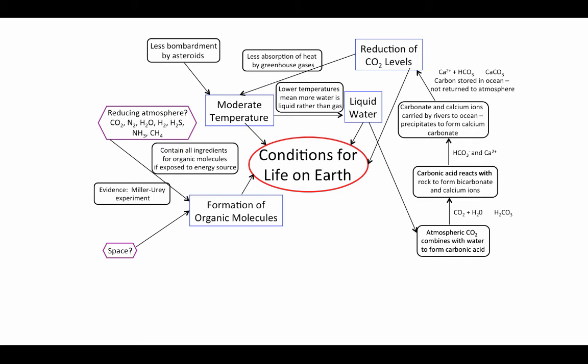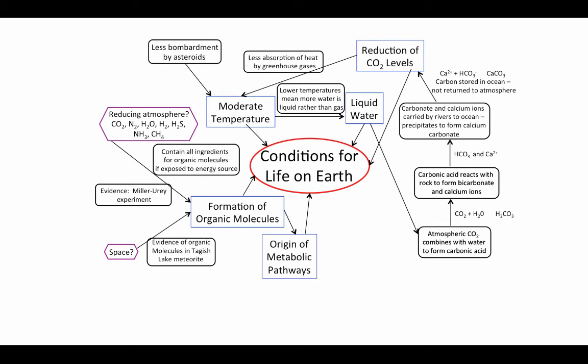Another hypothesis is that organic molecules arrived here from space. So these two possibilities are not mutually exclusive, but we do have some evidence of extraterrestrial presence of organic molecules we find in meteorites. Specifically, the one mentioned in the textbook is the Tagish Lake meteorite, where we find evidence of organic molecules inside that meteorite.